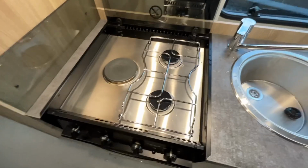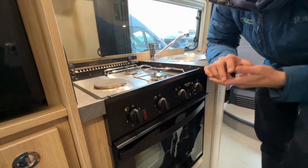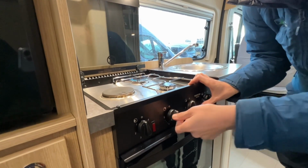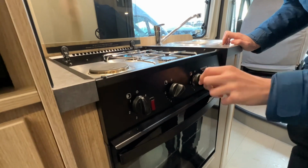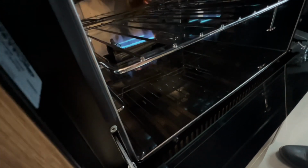For your cooking facilities, you do have one electric hot plate which operates on mains 230 volts. So you've got to be hooked up for the hot plate to work. And you can also use the gas. So you've got two gas rings. Under that, you do have a grill. And under the grill, you've got an oven.